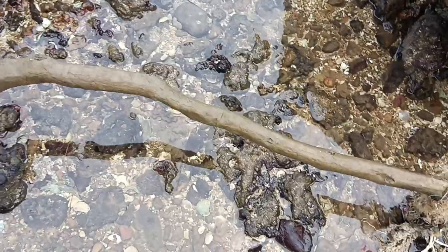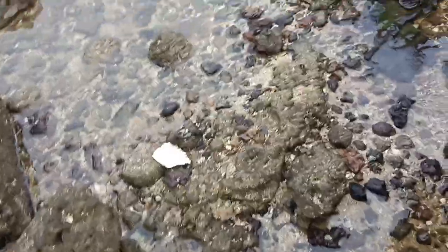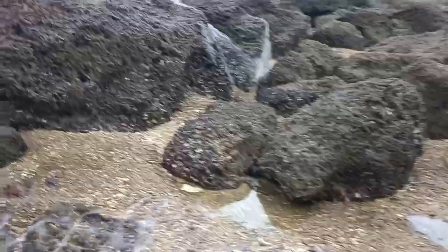The branch over here, guys. I need to be careful while working. You can check out the fishes over here. The chankayas, which we called, I don't know the exact name of those fishes, but yeah, it is called chankaya in our village. I know it's a bit awkward to hear that name, but yeah, that's how it is, guys. So we'll check now the last net for the day, which is over here.